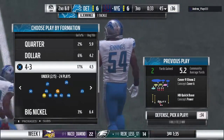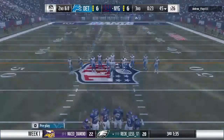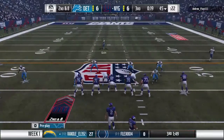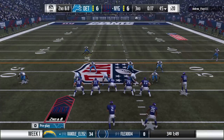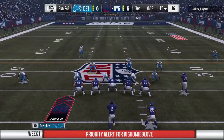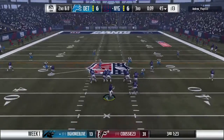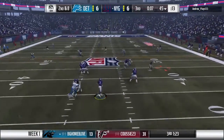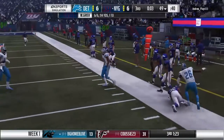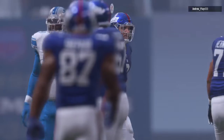2nd and 8. They tried a quick hitter inside, but that one was swallowed up because what they're hoping, those big defensive linemen will take the bait and move laterally and open up a crease that they can run through. Didn't happen on that play. Green 39! Green 39! Now they'll throw here out of the gun to Barkley on the check down. And he'll be brought down just shy of midfield at the 49-yard line. It's a 4-yard pickup.